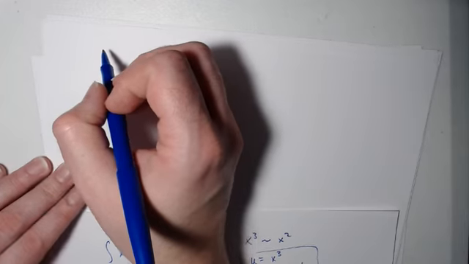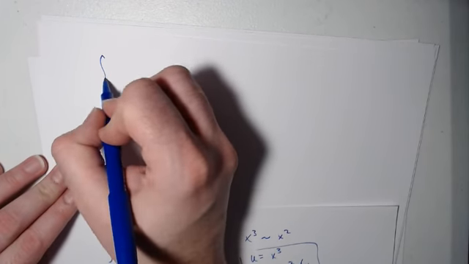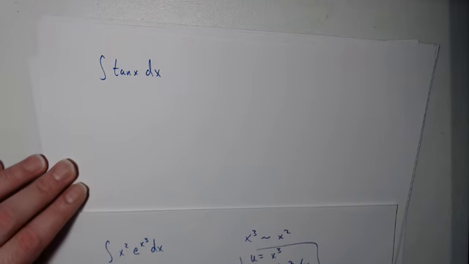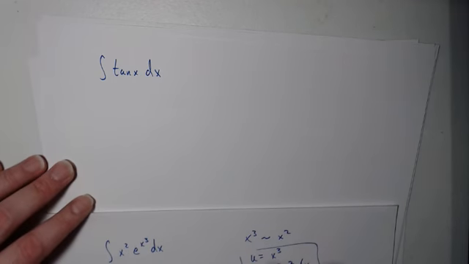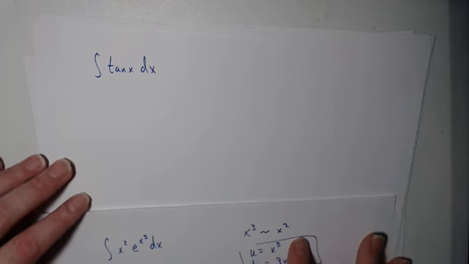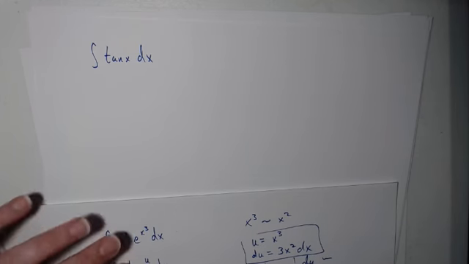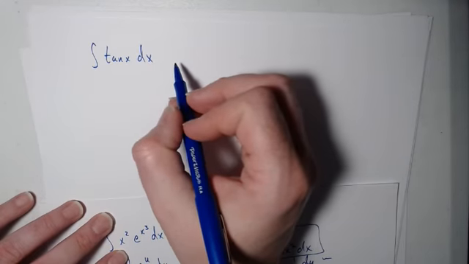Let's go ahead and try the antiderivative of tangent x dx. So I don't think we have this one. I don't think we had anything that had tangent as a derivative. So I don't think in your catalog of functions you just have this ready to go. So let's talk about how we can get there.